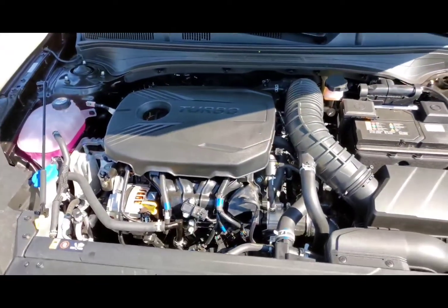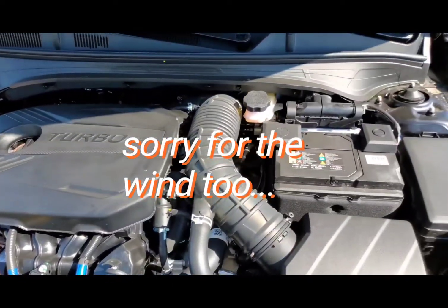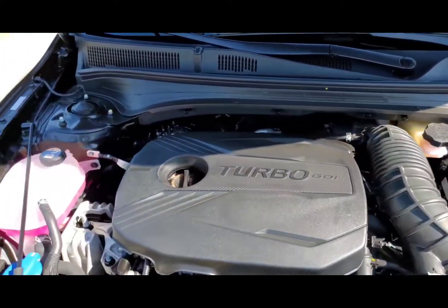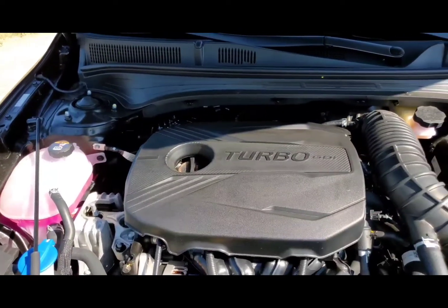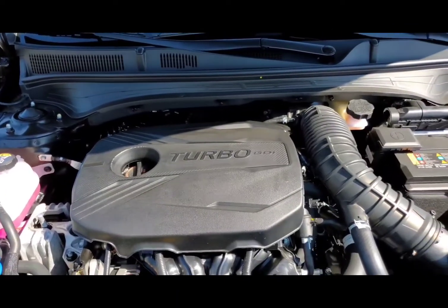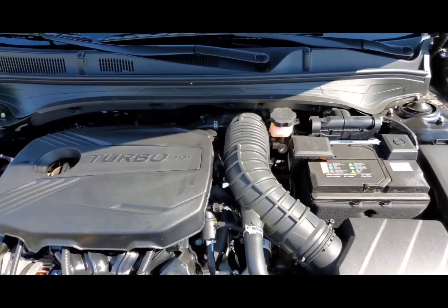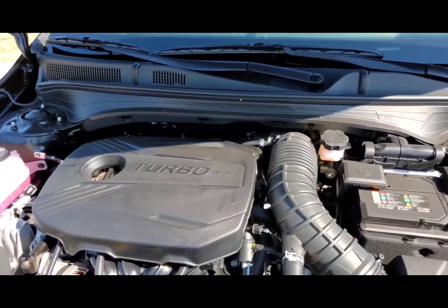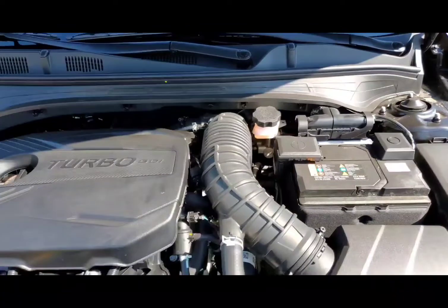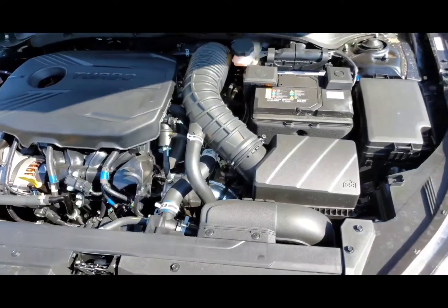So there is the heart of the beast, as it were, all 1.6 liters of fury. They say it puts out around 201 horsepower, if I remember correctly, 195 pound-feet of torque. Again, the plan is to get that number somewhere close to, I would say, at least 2[00] to the wheels is what we want to shoot for, maybe 250. And I've seen that there's a few companies like AFE that make their Scorcher race chip that has their solution, a few other companies that have piggyback systems that plug into the map sensor and the turbo down there and modify the boost tables a little bit.